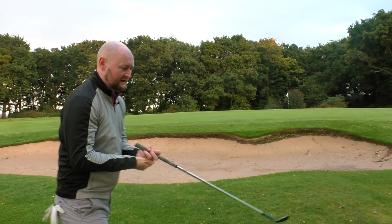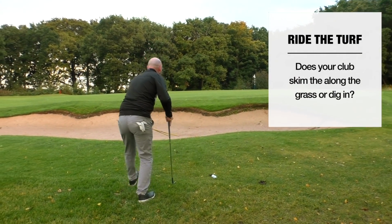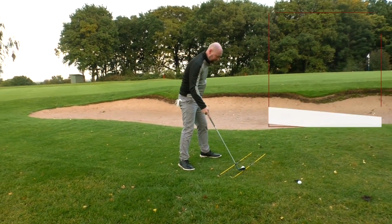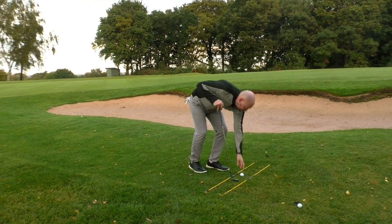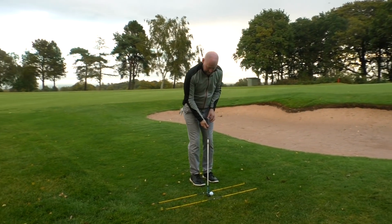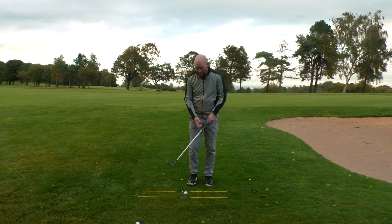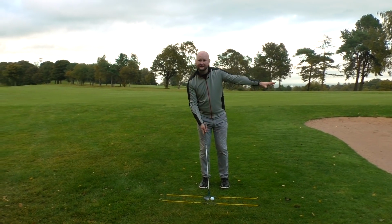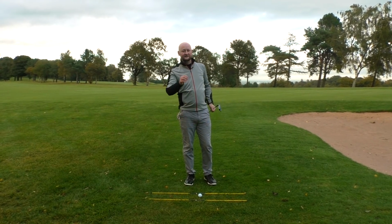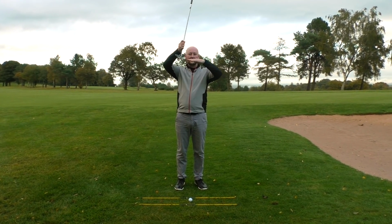So the second tip, I'm going to use these canes here as a bit of an analogy for us. A lot of people that I see when chipping, we almost try and help the golf ball up too much. We try and dig it down. One of the old problems, if we just see from this angle here, was that I got the ball right in the back of my stance, and I would chop down on it to get that backspin, or vice versa. Like I say, a lot of people, especially in this situation where there's a bunker in front of us, would try and help the golf ball up over there. So in both scenarios, the club isn't spending much time riding the turf, as I would call it.